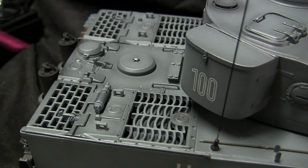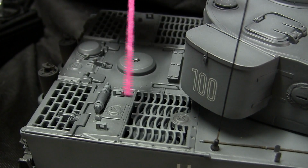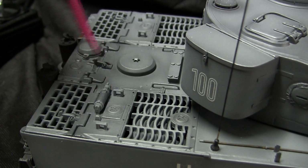Another difference that we can see is that of the fire extinguisher. The fire extinguisher on most Tiger I's is found on this location here and jets off over the grill work. However, because of the tow cable arrangement, the fire extinguisher was originally found right behind the radiator filler cap.